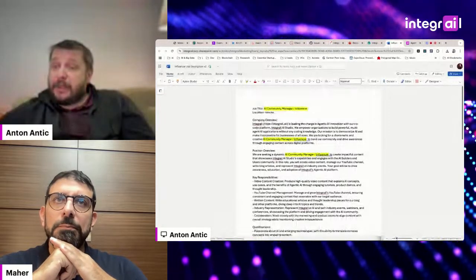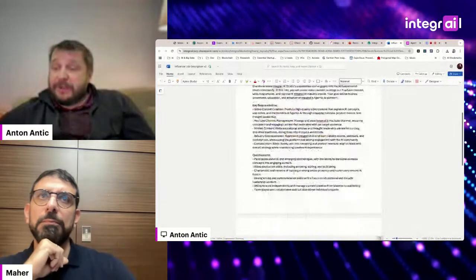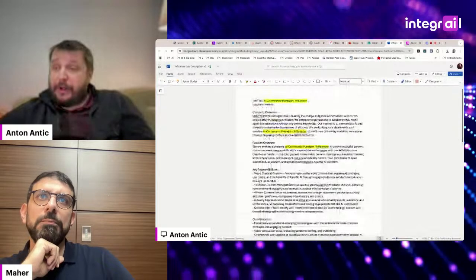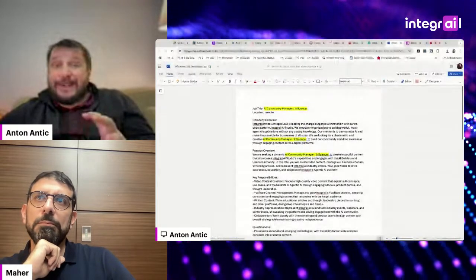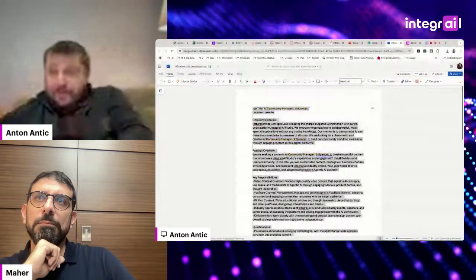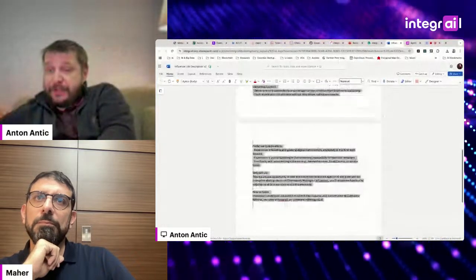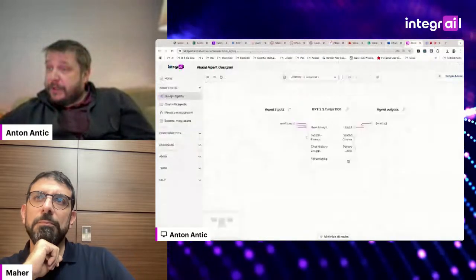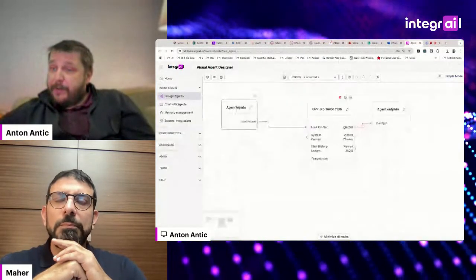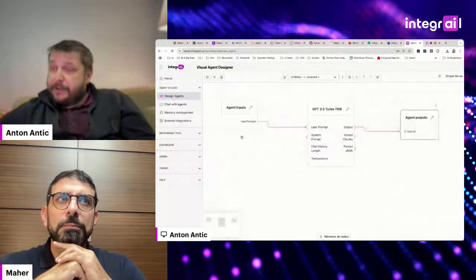For a position that we actually hired for. So I'm not going to be putting any thought into this even. I'm just going to copy the job description without even reading. Just going to copy the job description. I'm going to go back to the agent slide, and we're going to be building this agent from the beginning.